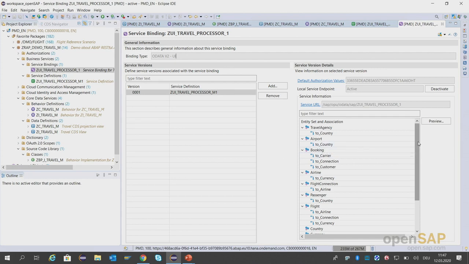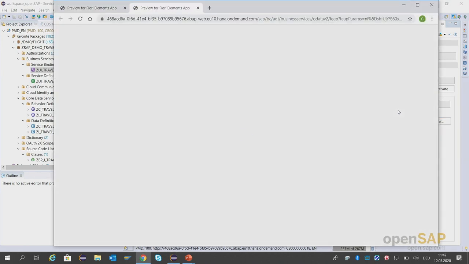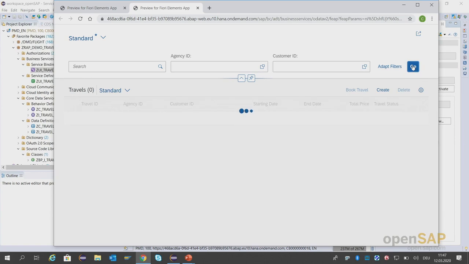And very soon we will also support OData v4, meaning that developers can then expose the same service also as an OData v4 service. And here we can use the service URL to access the OData service, or we can just make use of the embedded Fiori elements function to preview the app. And then you will see again the app I showed you at the beginning.